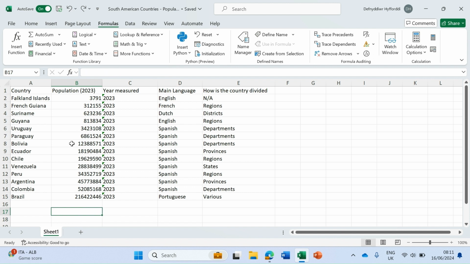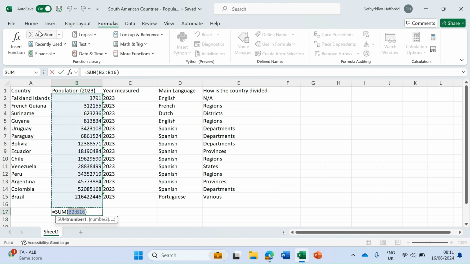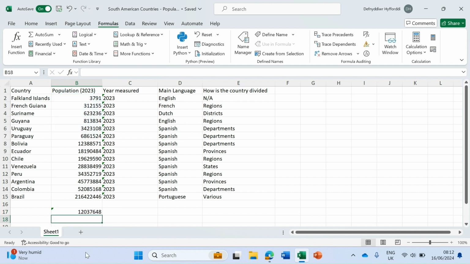If we wanted to choose a different range, again, click on AutoSum. This will choose that range for you. We can either manually change these numbers in the formula, or we can select here as well. Here I can select using the mouse. So as you can see, this would sum B2 to B7. So let's press enter there. Here we go, much lower number.